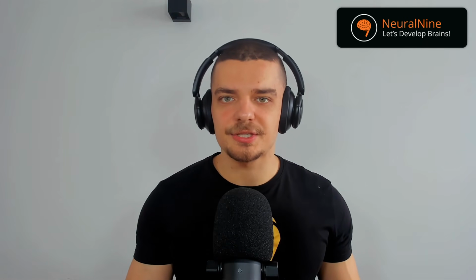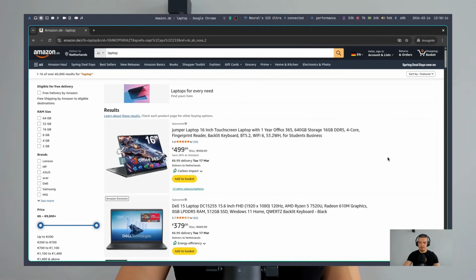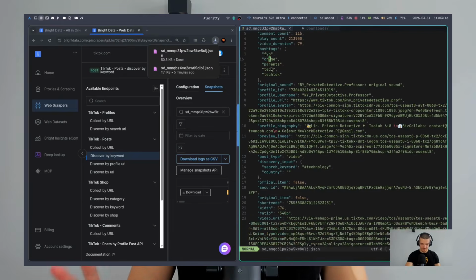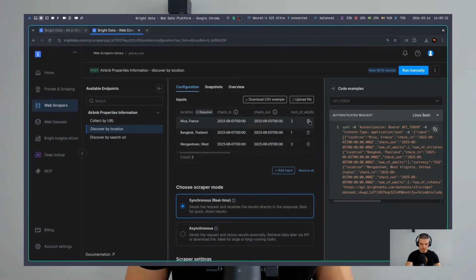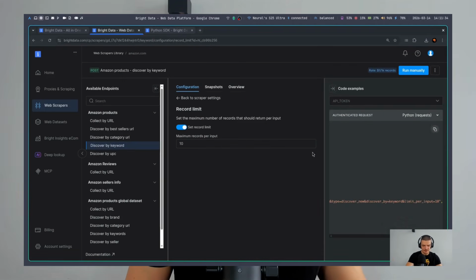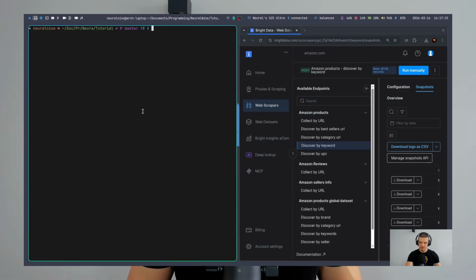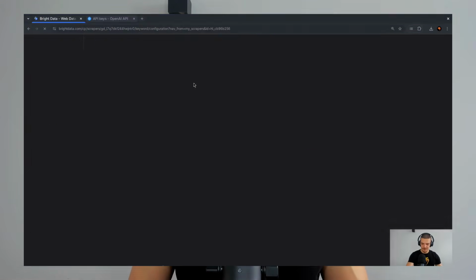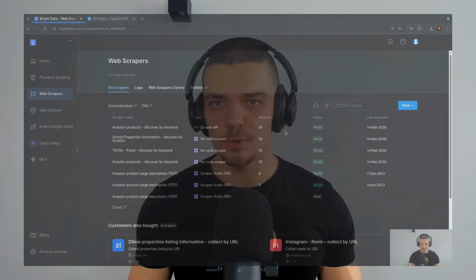Today we're going to discuss the modern way of doing web scraping. We're going to get rid of proxies, unlockers, and custom scrapers, and we're going to use scraper APIs. This is going to make the entire process much less tedious and also less prone to breakage, because we don't need to manually update our scrapers every time the site changes its structure. In this video, we're going to take a look at examples for travel, e-commerce, and social media.